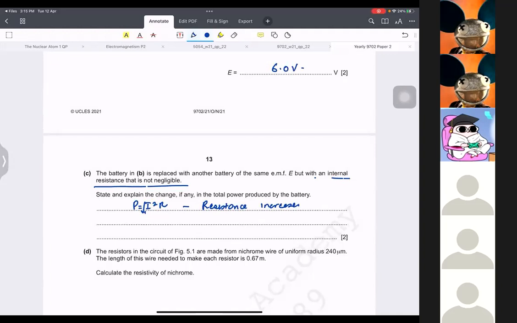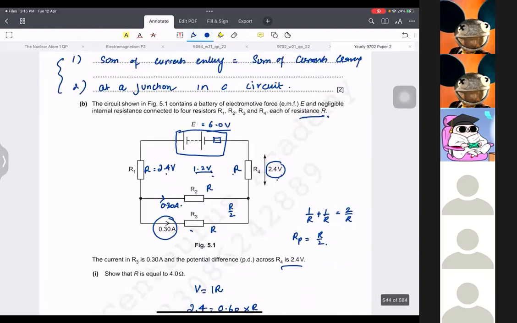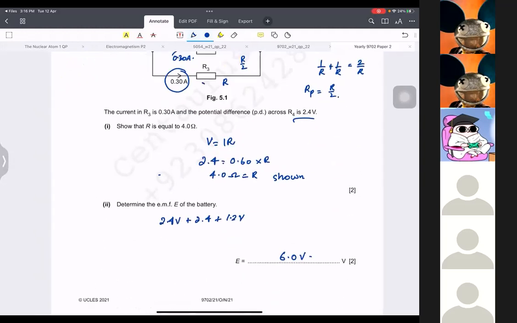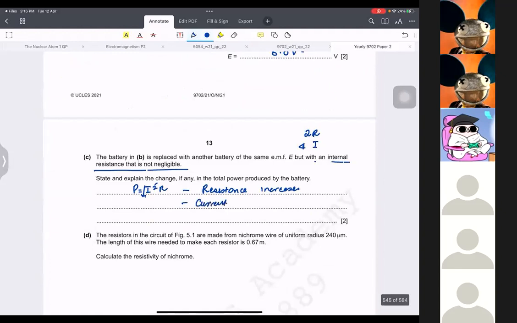Why? Let's suppose resistance increases by a factor of 2. So current will decrease by a factor of 4. How do I know this? Because there is a square on it. The other way of thinking is that if there is internal resistance, some of the voltage will be lost. So it won't be 6 volts anymore. These guys will not get 6, they will get something less than that, which means that current will decrease. If you're looking at VI, current decreases and then power decreases. Do you guys understand what I'm saying? So that should be it.